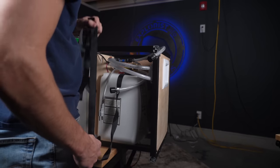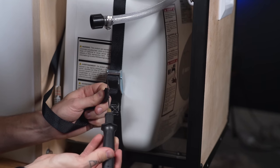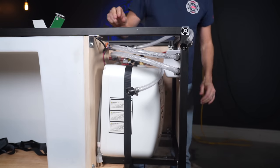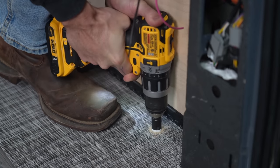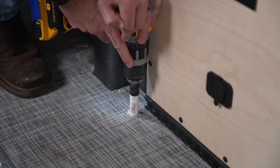We slid the water heater into place and attached it with straps that go around the bottom of the enclosure. We use straps here because this particular heater needs to be removed for winterization, which we can do pretty easily by removing the front panel of the enclosure. Next, we needed to drill the drain holes. We drilled our drain holes in the back for the system drain and up front for the hot water heater pressure relief valve.